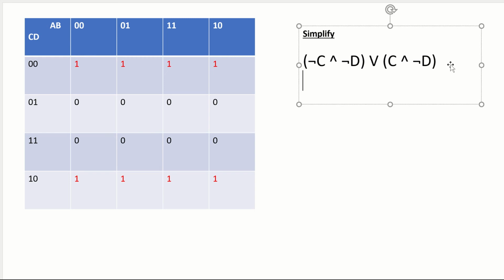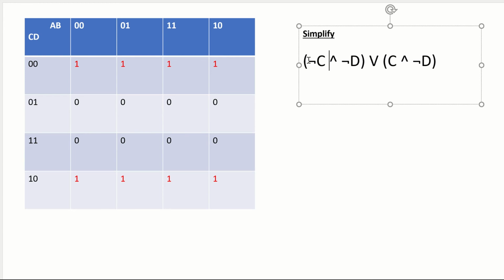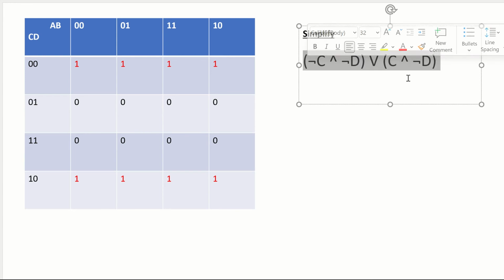Okay, 13. So let's look at how we can use simplification to do the exact same thing as we did with the Karnaugh map. Although I've left the Karnaugh map on here, please do ignore it. We're just going to focus on simplifying this equation. So how do we do it?